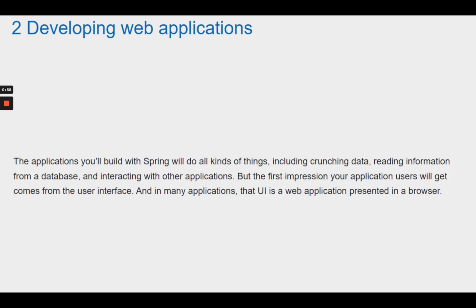The applications you build with Spring will do all kinds of things, including crunching data, reading information from a database, and interacting with other applications. But the first impression your application users will get comes from the user interface. And in many applications, that UI is a web application presented in a browser.